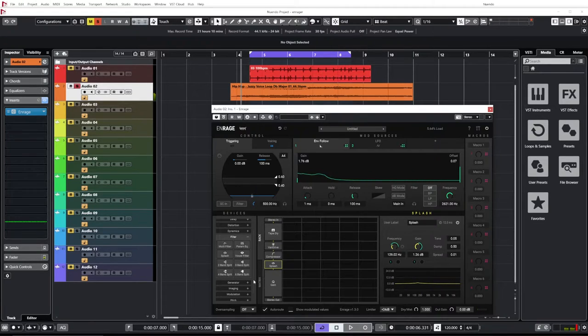And the beautiful thing is you can do mid-side with this plugin as well. You can separate those bands. So the left will be in one row, the right will be in another row. And you can have up to 6 bands split if you want. So it's crazy what you can do.